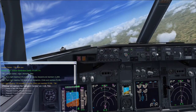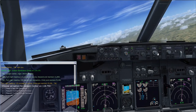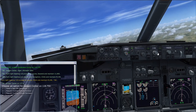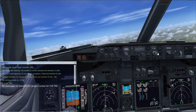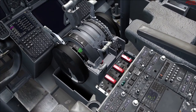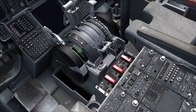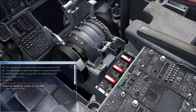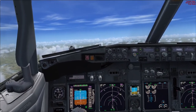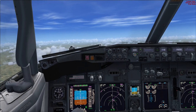There you go. Let's say 112. We're just following our plan. I'm just gonna set it to 110. Okay. We can do this manually if we want, 127.6, but I usually don't. 127.6, is that correct? Let me check. 127.6. Okay, there you go. Switch and contact. Roger, okay. Thank you. Altimeter 2902, so that's already set. We're good.